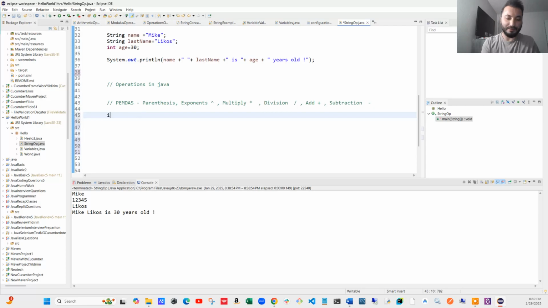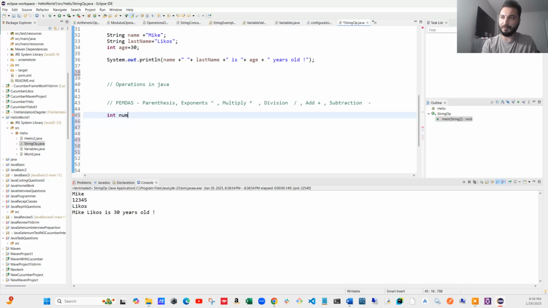So let's create integers and talk about operations like multiply, division, and subtraction. Let me give you one example for each of them. Okay, so let's say I'm going to call this num.